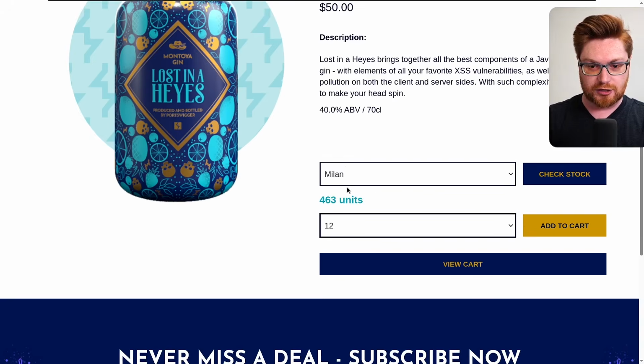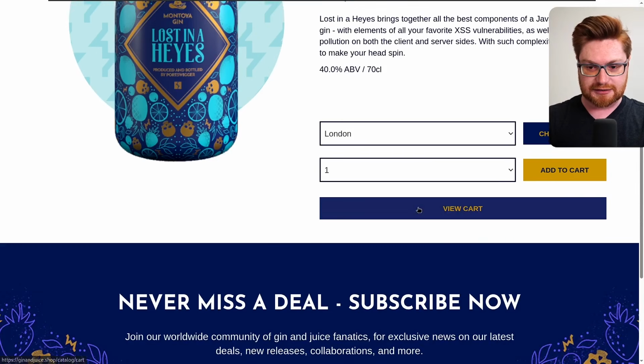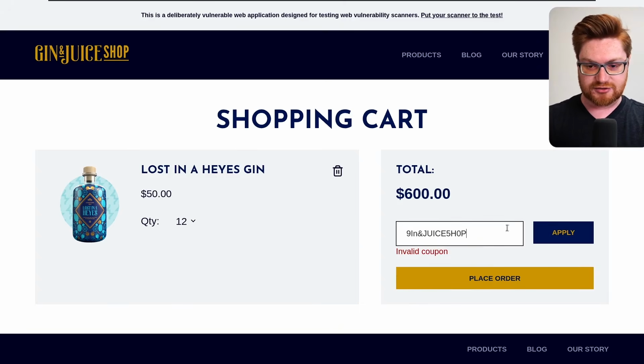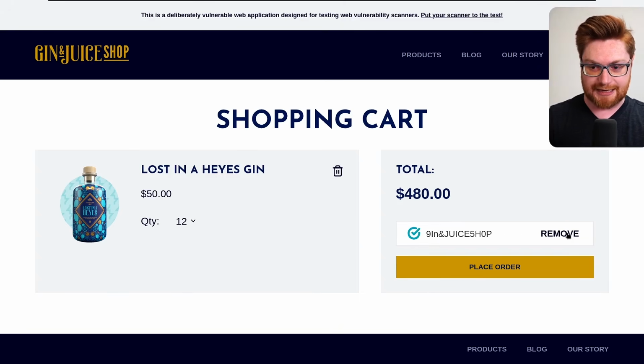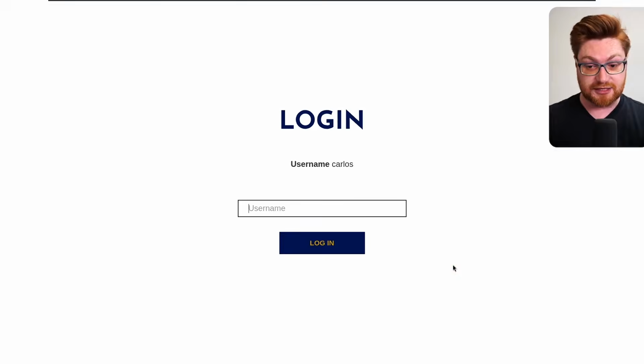If I were to toggle any of the pricing or units that we want, we can click add to cart. Then we can click view cart. If we wanted to enter a coupon, maybe one that is incorrect, not a real coupon, we can try and apply that, see what happens. Let's enter a correct one. Let's see what happens with that. So we have all the functionality just kind of captured and things that we might be able to work with when we either place an order.